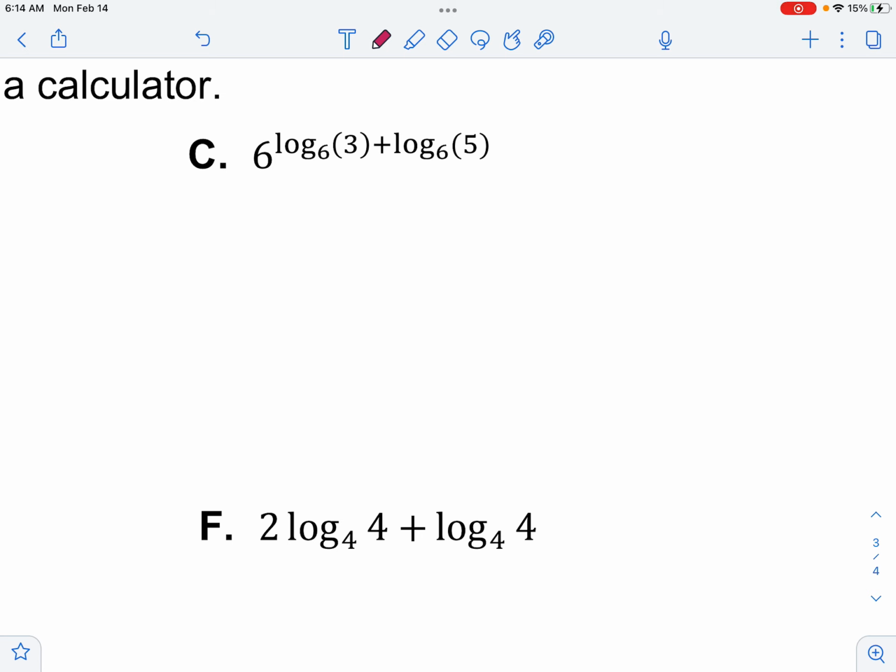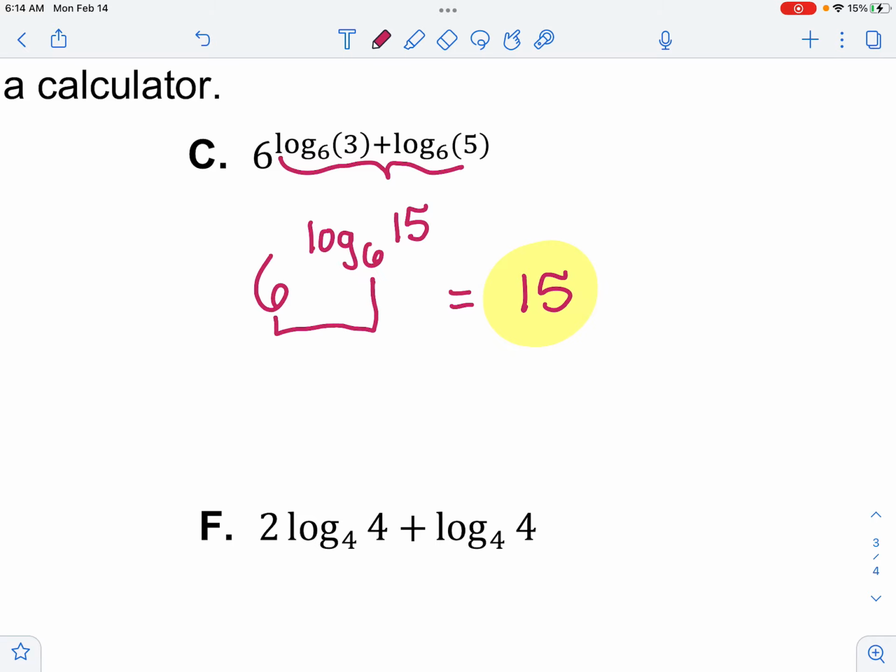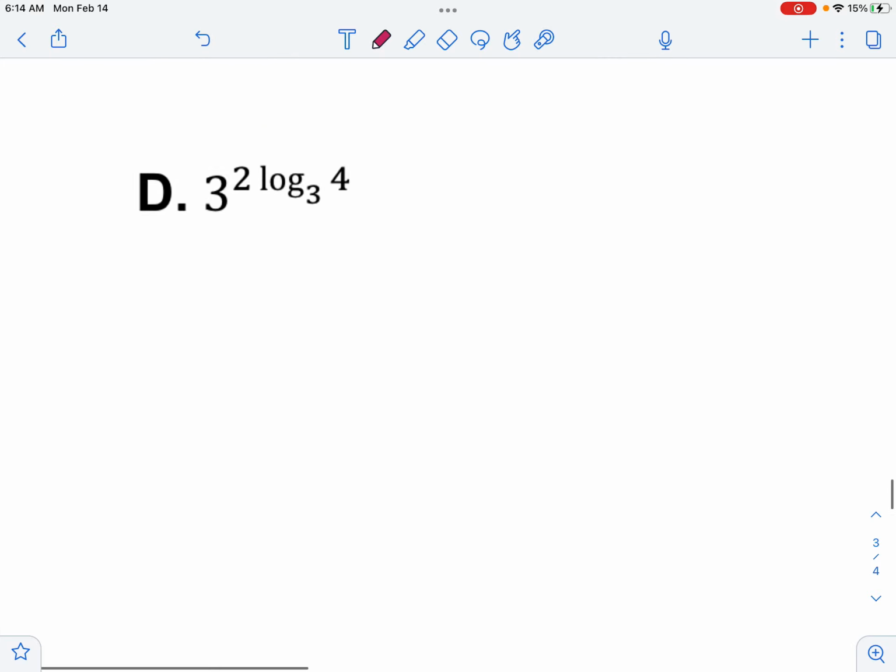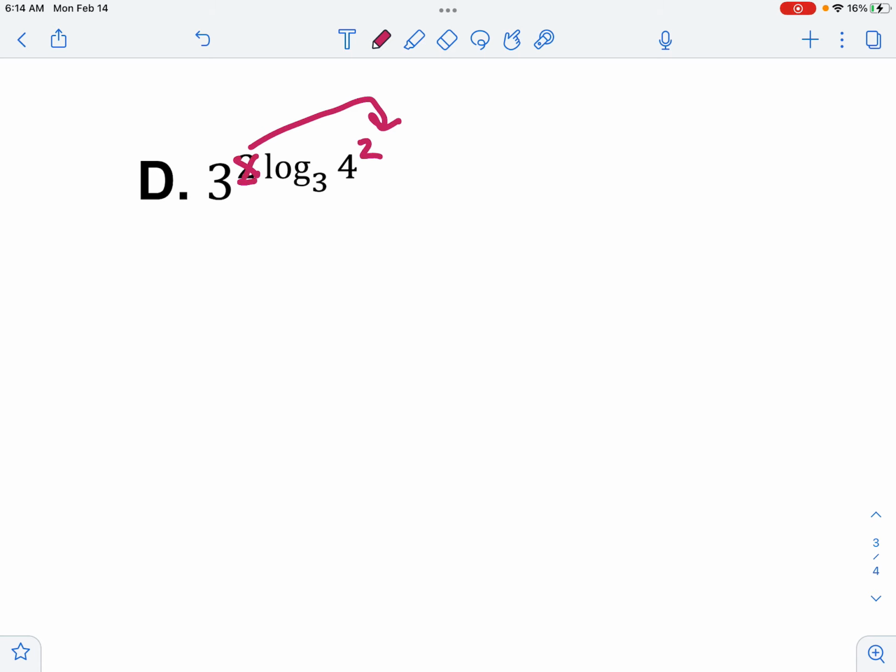Okay, and then one more with this, or I think we have a couple more with this final property. So notice this one, I have to consolidate my exponent into one log. So I'm going to write 6 to the log base 6 of, I can smush these together using multiplication, so I get 15. And so then this whole thing just equals 15 because now I've got my property in place, and it's just going to equal the argument. Okay, and then one more. The problem here is I've got this 2 here that's not supposed to be there if I want to use my property. So I'm going to put my 2 up here. I've got 3 to the log base 3 of 16. And now my property works, and this whole thing equals 16.